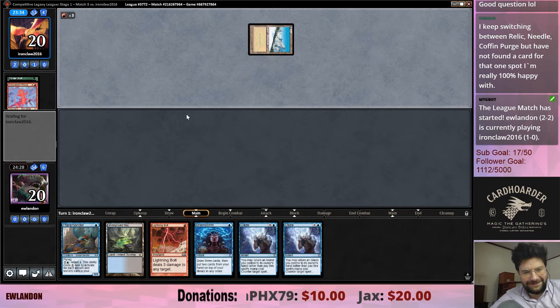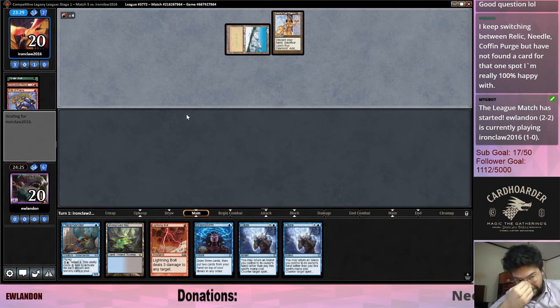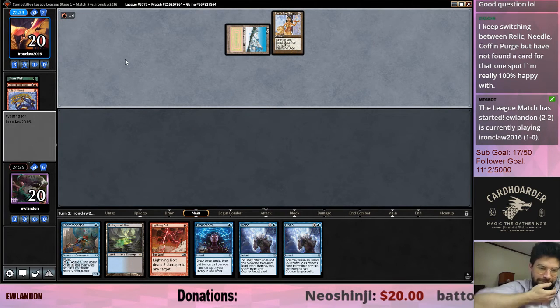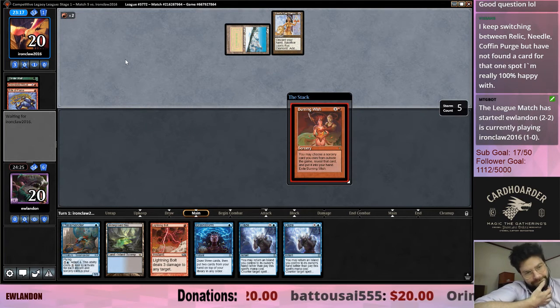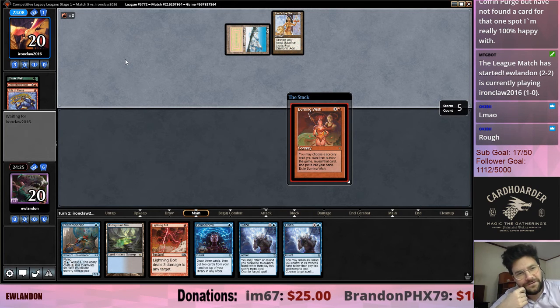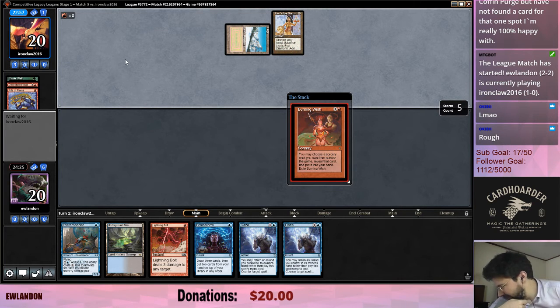Oh god. Oh god. This league has been so bad. Oh my god. We're dead. I hope they go for the Telemin Performance and get like a Delver of Secrets. I hope they think I'm on Reanimator. Go for Telemin Performance for the lulz. And then they just hit like a Delver. Or a Nivmagus. Actually, Nivmagus might be pretty good for them.